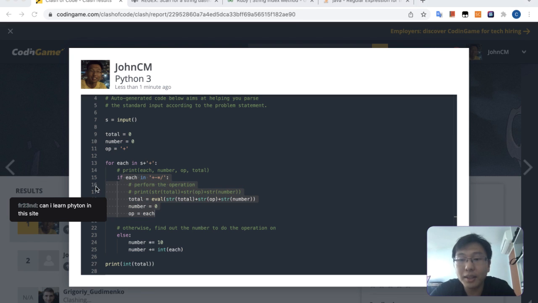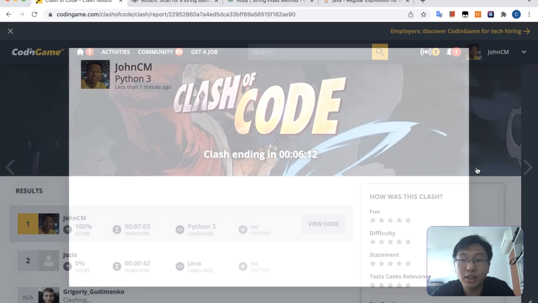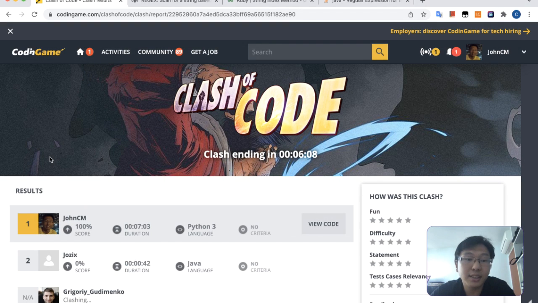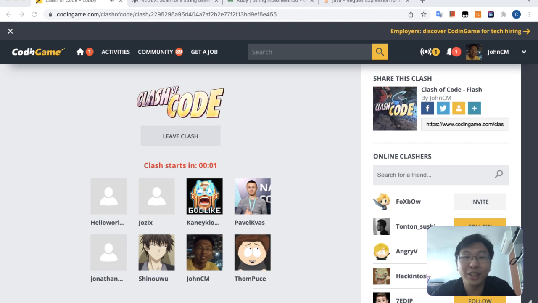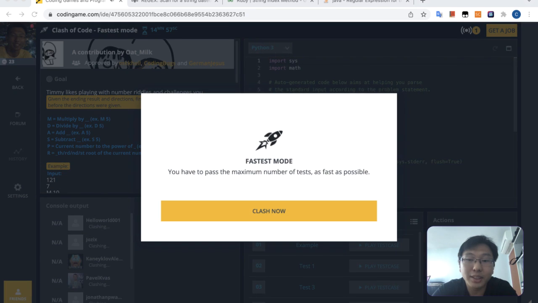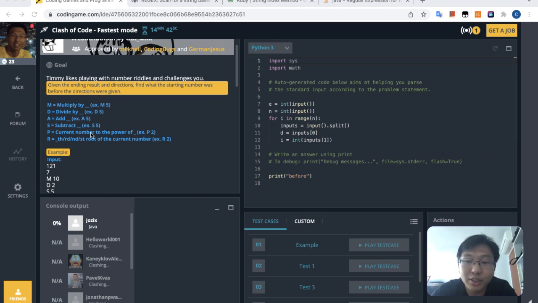Yeah, of course you can. They don't really teach you how to do Python. But if you play Clash of Code, or try the easy puzzles, you are forced to learn Python by searching for what you want to find out on Google. Like what I did, to find regex, I needed to search online if I'm not too familiar with those things. So I would say that it's quite good. I learned stuff like C++ by just doing the puzzles and Clash of Code. You are forced to learn when you need to solve a problem. I always believe in learning by practical examples. Of course, it'll be easier if you also read a guidebook, which you can do concurrently. You see what language you like. Python is definitely good to learn, plus Python is used for a lot of things. Hope that answers your question.